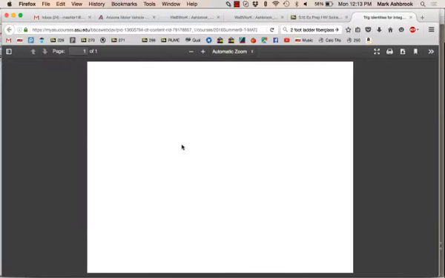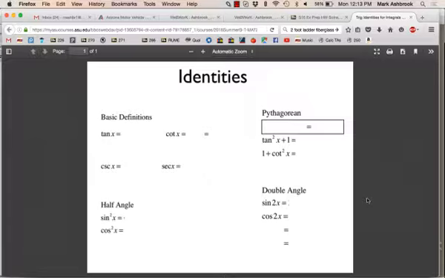This will be the first page of your exam, the identity sheet that, did I ever post that for you? I wrote it out in class. Yeah, I said I was going to post it, so sorry that I didn't. You can always remind me of things like that. If I tell you I'm going to do something and I forget, just send me an email. I'll post this filled out the way I showed you in class, and the first page will be this. You'll start the exam by writing them all down, and I'll give you 1 point of extra credit for having those correct, and then you'll have those formulas for the exam. So it's kind of a compromise.